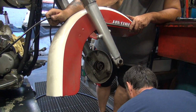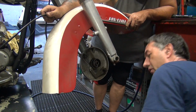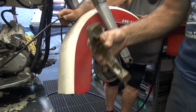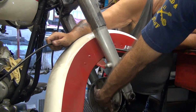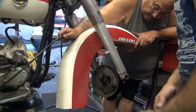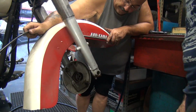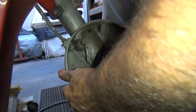Now, how's he going to figure out how to get it back together when you do that? Believe me, he'll be here. What I did was I took the screwdriver and I opened this up here, which got this off of the shoulder in there, and that allowed it to fold around. And then it popped off. There was a little bit of spring tension involved on the application, yes.